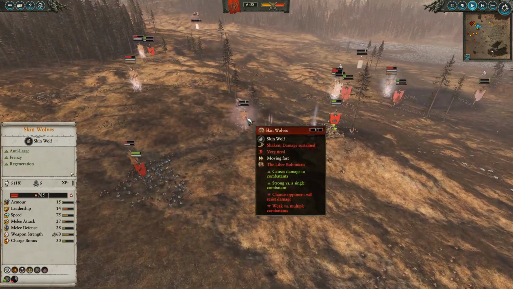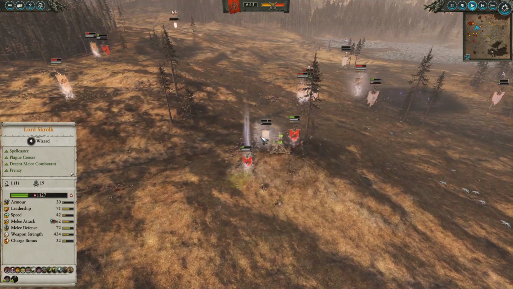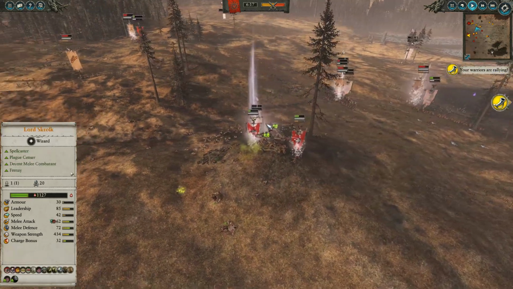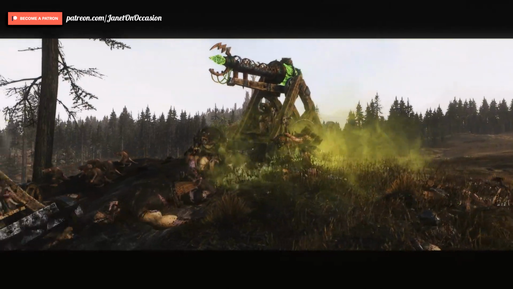So there is that. Over here you can see Lead Bubonicus was used on the Skin Wolves. They have low model count, so that's actually a really nice move. It will help shut them down pretty quickly, and it stops them being able to shut down the Warp Lightning Cannon. So it is well worth it. So they've shattered. And seriously, that was a brilliant move.